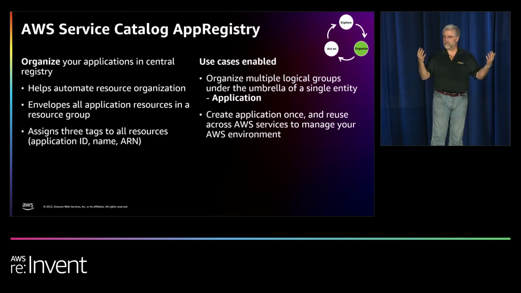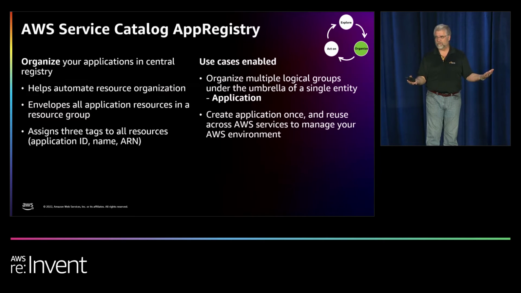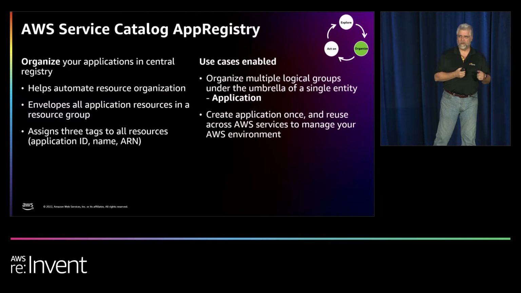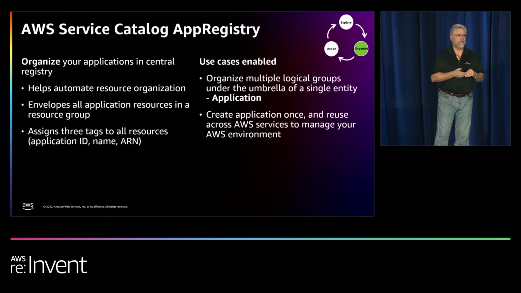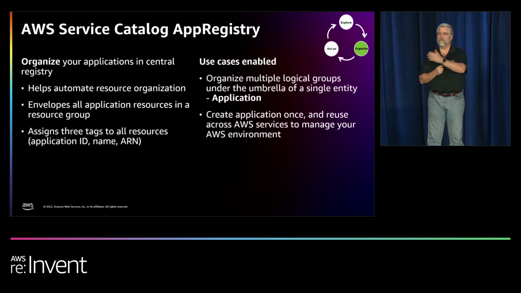And the reason for this is to help you as well, right? A lot of customers use CloudFormation. There are also a lot of customers that use other technologies of deploying resources. As long as you ensure that those are tagged in a way that you can consume, you can bring all those resources into AppRegistry and fold them into this application construct. The same thing here as you have with resource groups. You create an application once, and it can now be reused across a number of services that exist within AWS.